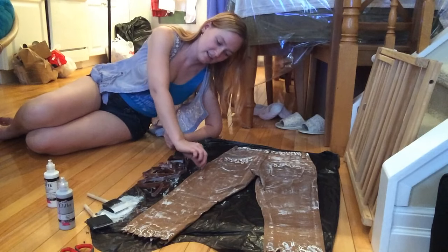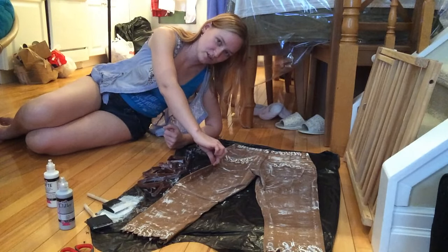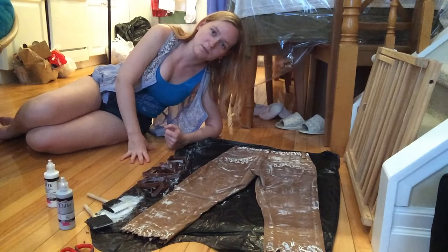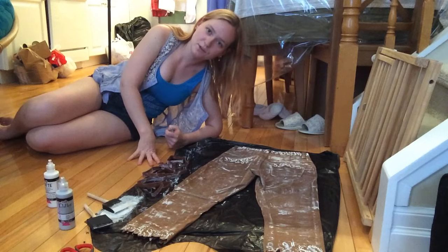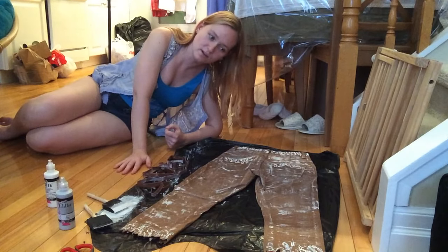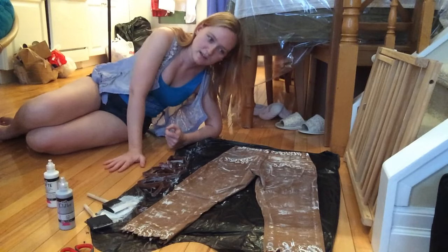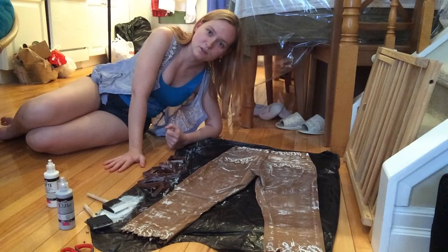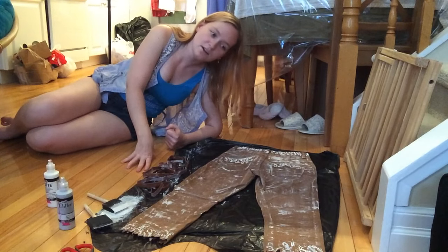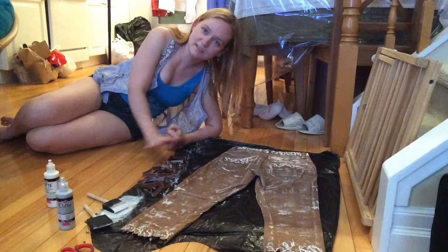Other than that, the last thing that you have to make sure to do is on the sides, they may have been pressed down while you were painting on both sides. Go back through and brush some of the white and some of the silver on the sides. You don't want to leave it bare and just plain old brown. It won't really match and it'll look a little bit funky when you start wearing it. Other than that, this is completely done.